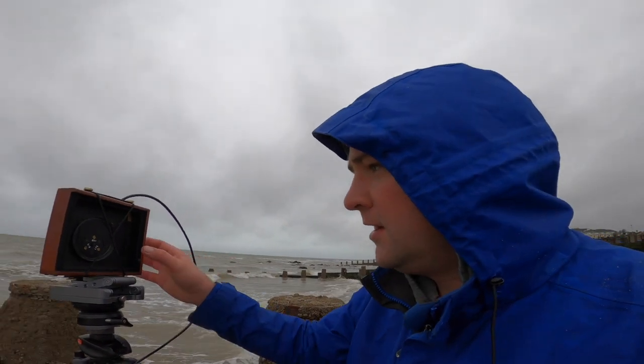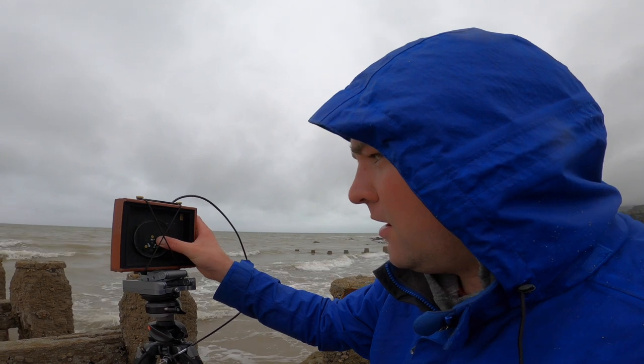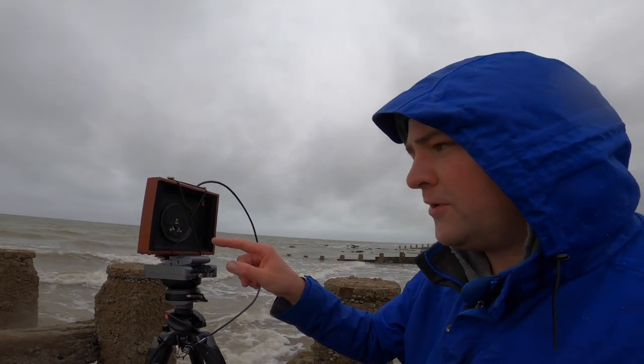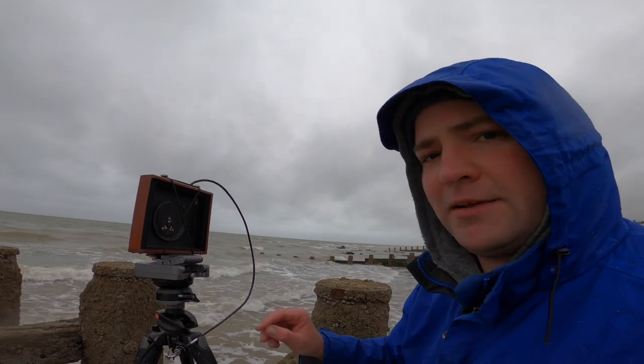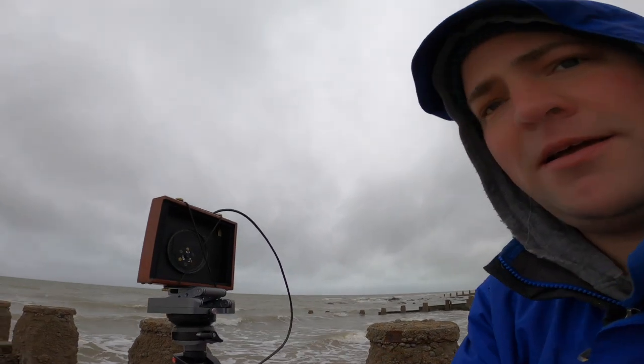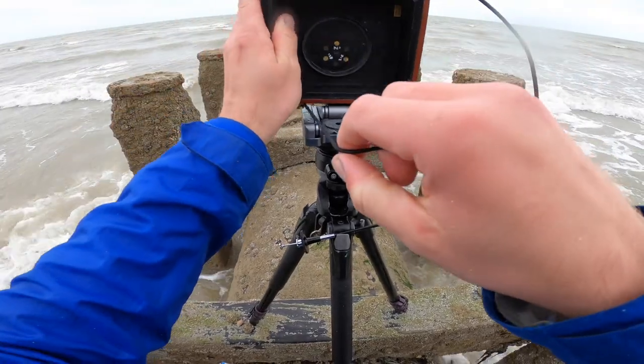Focal length on this, you've got to change the, you don't have to, but it's best to change the pinhole size as well. So for this you end up with an aperture of 176, normally round up to 180, whereas before it's 130. So that will obviously make the exposure time a bit longer. I add the second layer onto it.